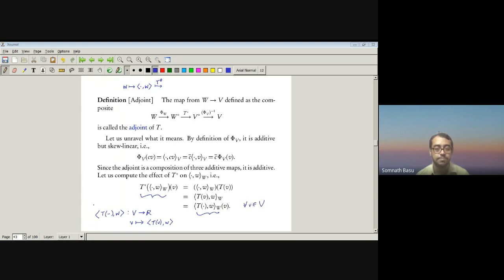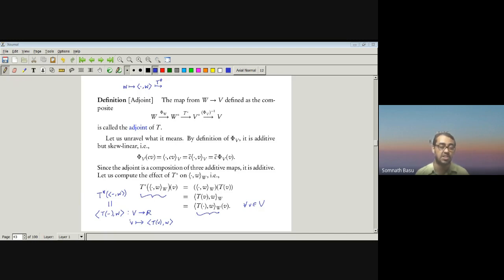So what I'm saying is that T star of this element of W star equals this element of V star. It might look a bit abstract and perhaps a bit confusing, but as long as the logic is clear, and you're totally certain what inner products go where and what is happening. At least make sure the logic is clear. Don't get confused between the geometric picture and the logic. Follow the logic so that the algebraic manipulations are watertight.